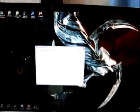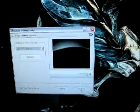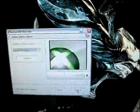Okay, so now if you open up the instant DVD recorder and go in through here, it will still be a blue screen. This is because the Xbox is not turned on, so that is picking up no signals at all. So go ahead and switch the Xbox on. And there you go, it's now picking up a signal.